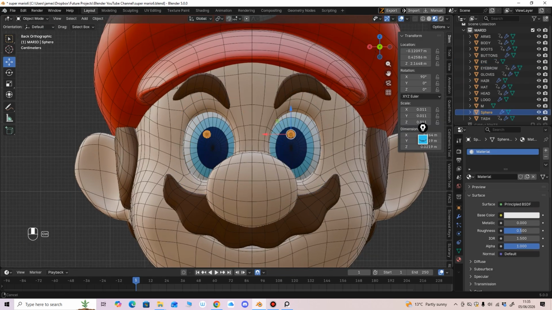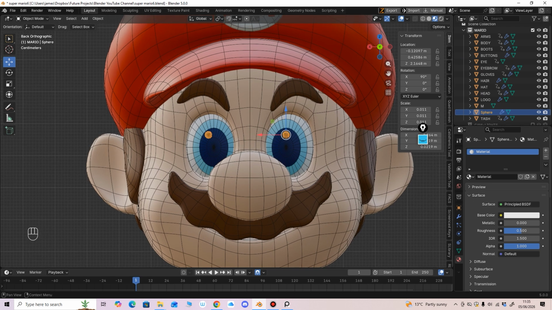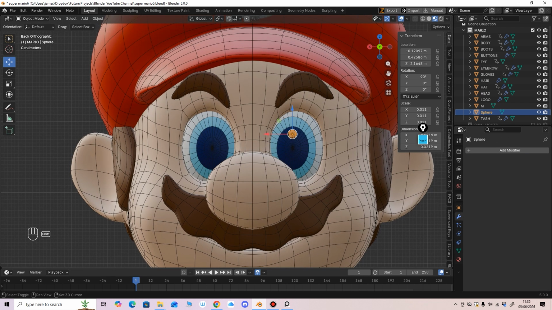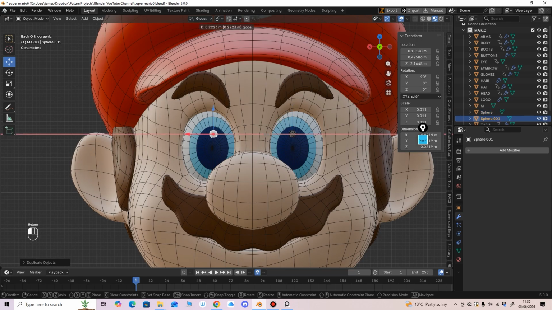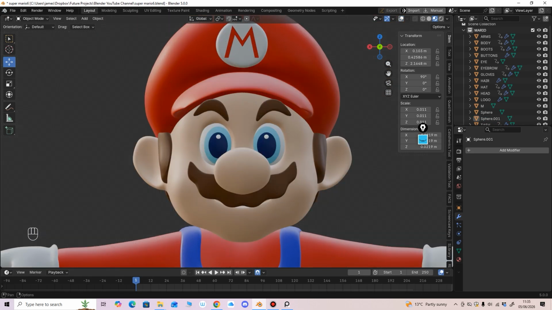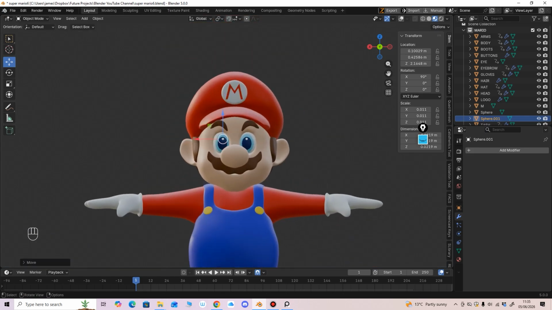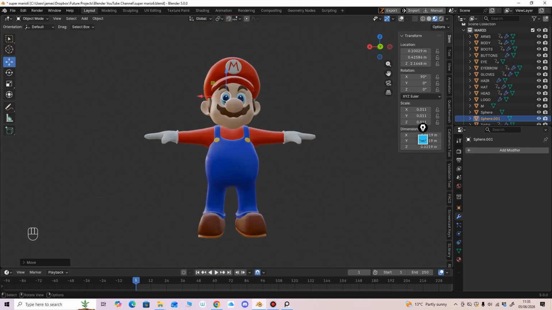Grab your specular. Shift D, return. Wasn't quite a perfect mirror. So we'll just add it like that. Something along the lines of that. So there's your basic Mario.